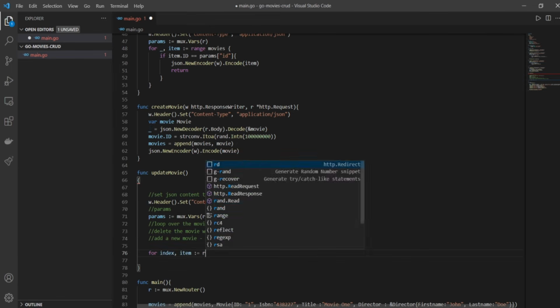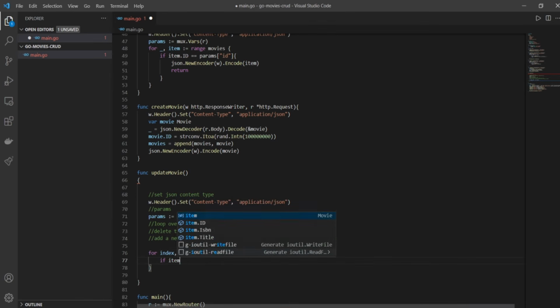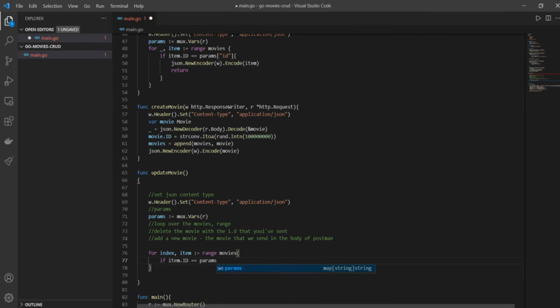We'll say for index, item := range movies, and if item.ID is equal to params["id"]. What should happen? Like I said, we'll loop over the movies using range, and then we'll find that movie in our movies slice, and we'll delete that particular movie with the ID that you've sent.